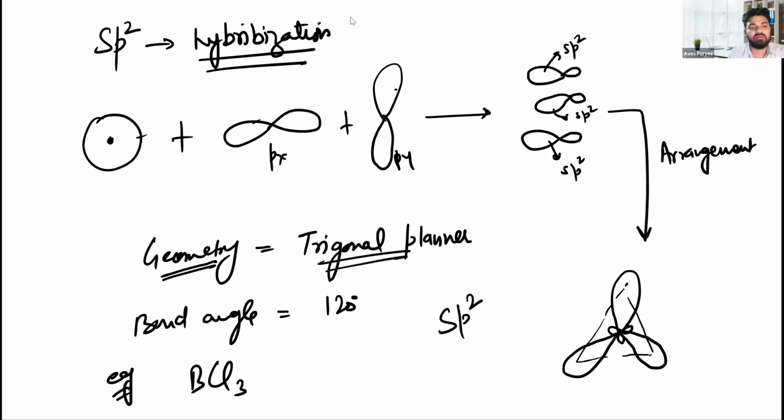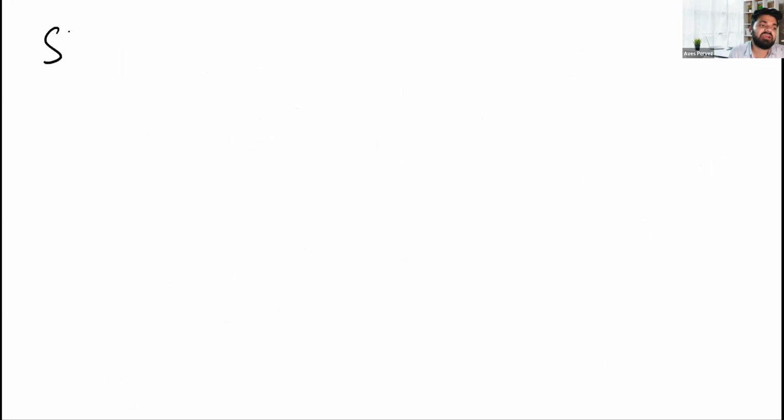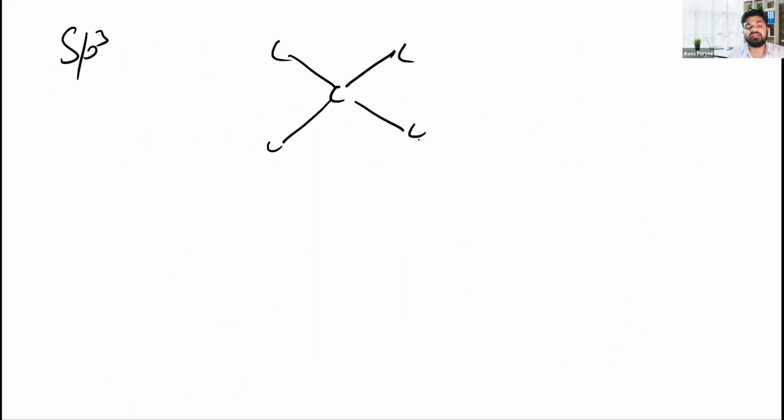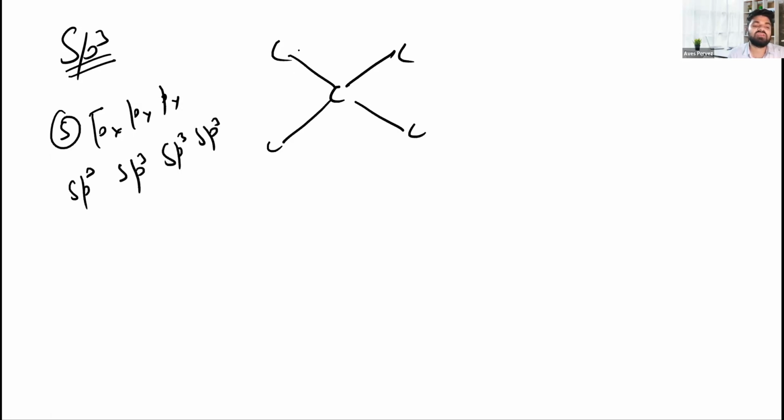Yes, sir. Now tell me, if we have sp3 hybrid orbitals, then what would be the shape? Can you guess the shape of the molecule? Now we have four things. For example, if an atom is going to make four bonds, sp3 means 1s and 3p orbitals: px, py, and pz orbitals will mix together and form four new sp3 hybrid orbitals. But you see here, if these are at 90-degree repulsion and these are at 180-degree repulsion, this is not possible. This is not acceptable.